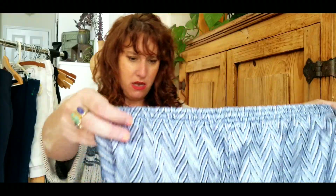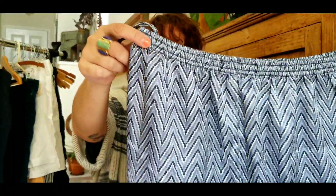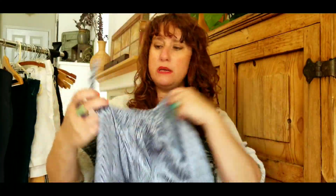This is a total mystery box. Oftentimes you know something about the box, but they just take a picture of the top of the box and send it on its way. What could this be? Some pajama bottoms maybe? Size large. These are like some women's with a chevron print, like a pair of silky pajama bottoms. I don't even see a name brand in there.